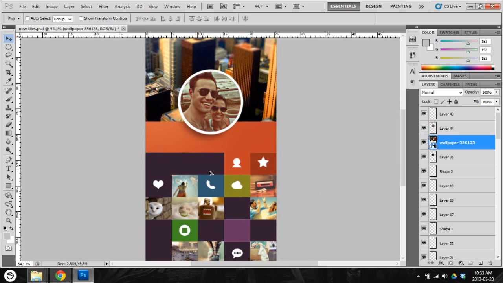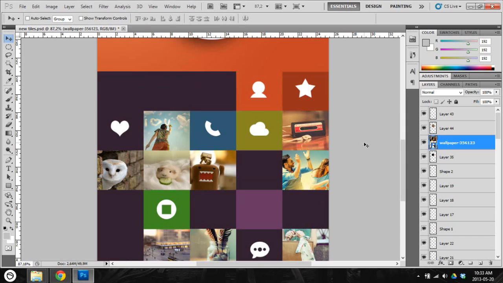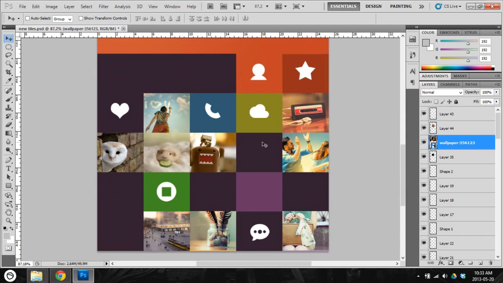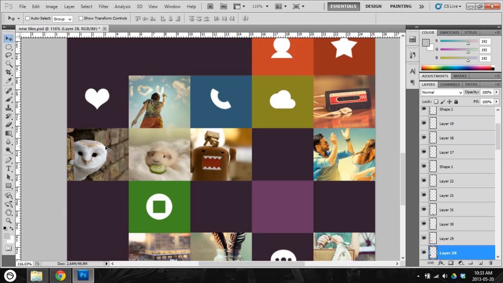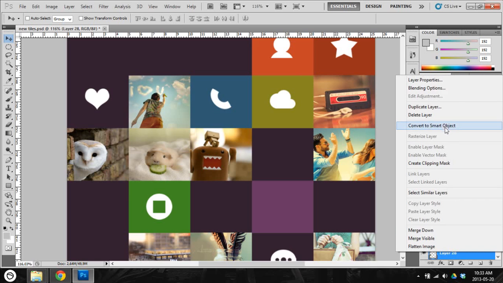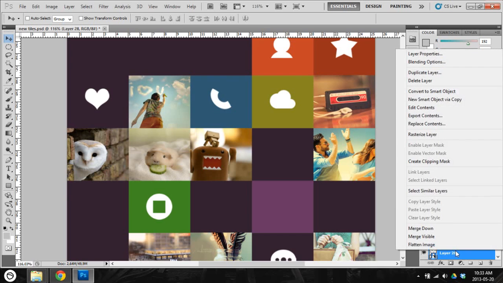So we can just hold down and drag in again. Now I can tell a lot of people are going to want to change each one of these images, so we're going to do it exactly the same way as before. What if you want to change this owl picture? Just select it or right click on it, select layer 28. That'll bring you to layer 28 over here. Just right click and say convert to smart object, right click again and then say replace contents.